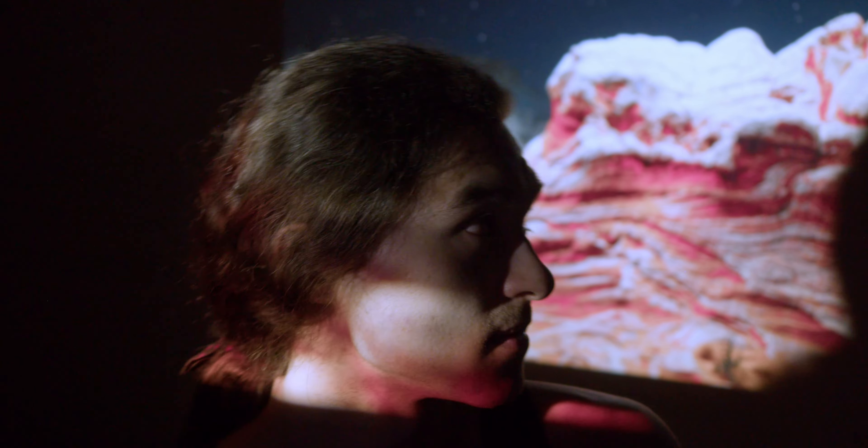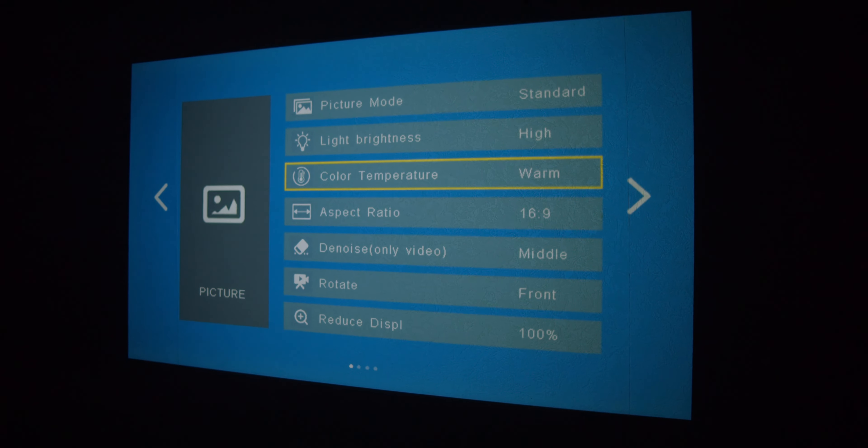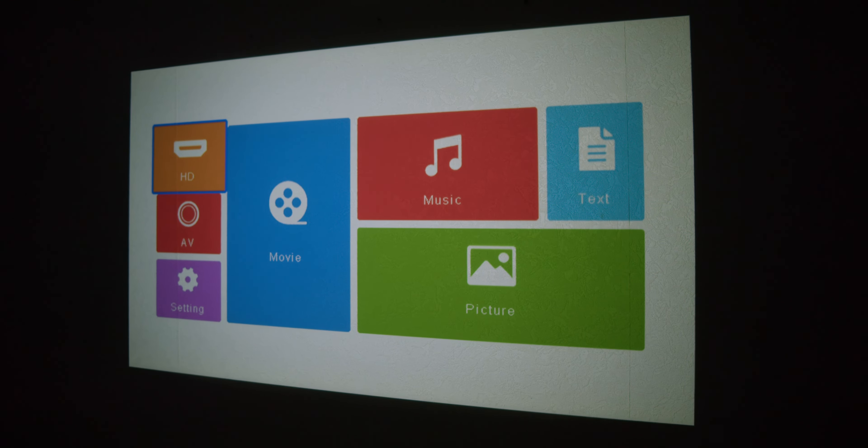The image is soft and reflected. One thing I was going to mention: you need a proper screen. Right now I'm using wallpaper — a blank wall — and it's watchable, but it has texture that distracts a bit. Still, even with textured wallpaper and only 150 lumens, I do enjoy watching stuff on this projector. It is a completely different experience and I really like it.